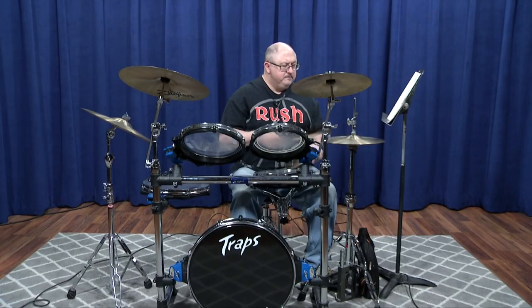First of all, what we're going to talk about are fills. What are fills? Fills are basically like if a drummer's playing a beat, let's say he's playing this beat. Instead of playing that beat over and over, sometimes drummers like to make it a little more interesting, and one of the ways they do that is by adding toms or fills with the cymbals or with both.